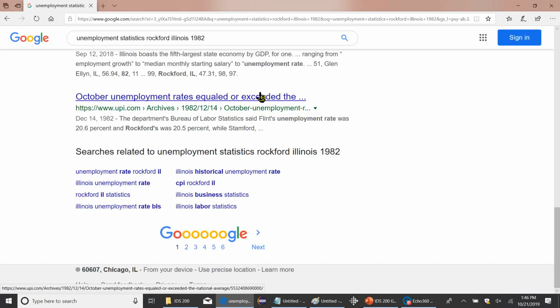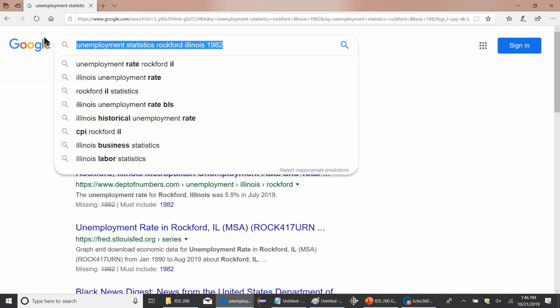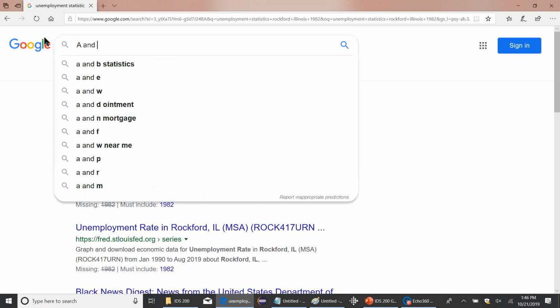Yes? Using the and or, those are the Boolean operators? Yeah, that's what they're called. Or just logical operators. Does that also help refine your search? It can. Well, an and will. If you're looking for A and B, that means you're looking for a page that has both of those. So that's actually going to narrow your search, because it has to have all of those. But the and is rarely used because it's implicit. If I'm looking for a page that includes all those things, I just write all those things, and it's already looking for all of them.